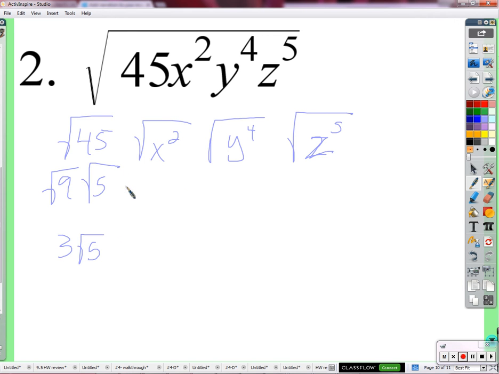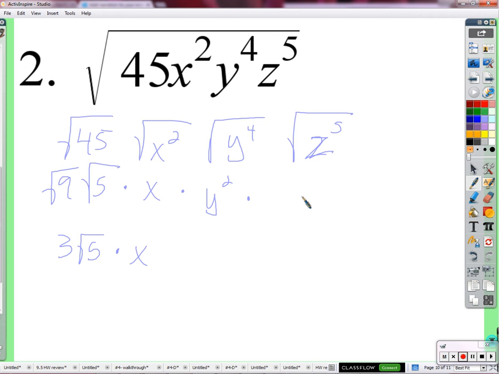We're multiplying that by the square root of x squared. You know what the square root of x squared is? X. Yeah, we've said it a few times so far, even just today. So there's an x. We're, of course, going to clean this up in a minute, putting some of the stuff on the left, some of the stuff on the right. Square root of y to the fourth? Y squared.